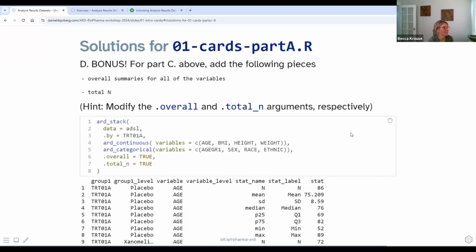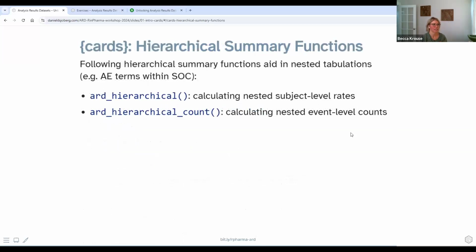All right. So hierarchical summary functions. These extend what's possible in ARD categorical and just make it a little bit more custom for your hierarchical summary. So if you think about an AE summary and a preferred term, the preferred terms are specific to the system organ class they're nested in, right?